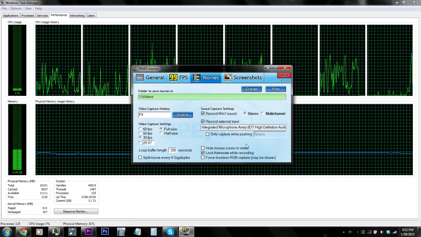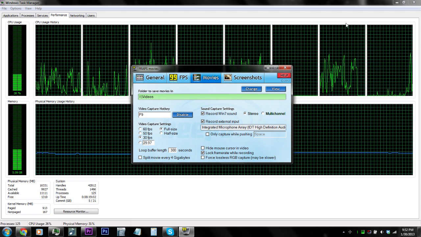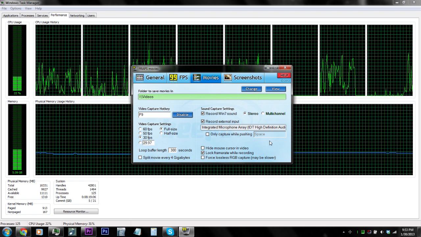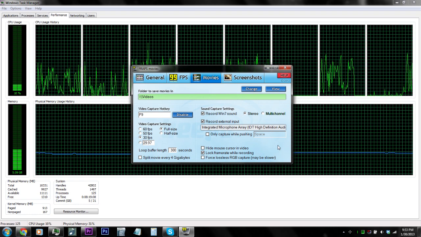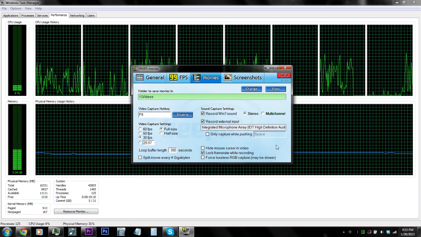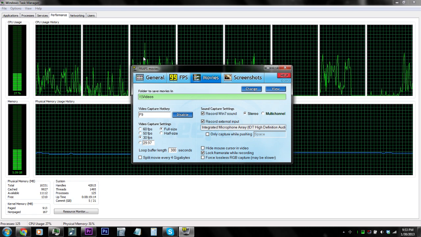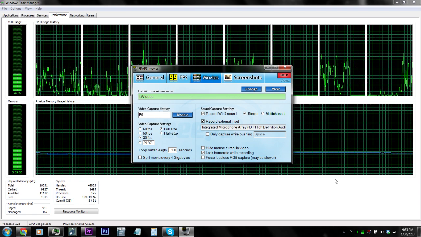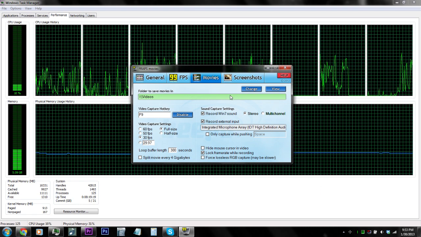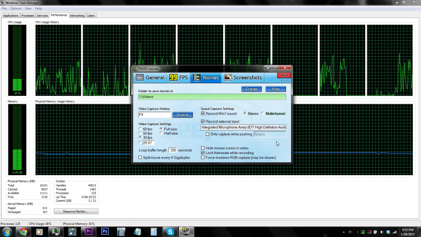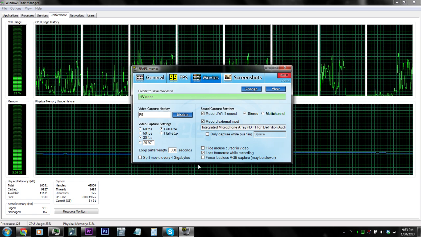When it comes to hiding the mouse cursor in the video, a lot of people appreciate seeing the mouse cursor in your video, especially if you're going over a tutorial or explaining something like I am now. When it comes to video games, it may be a good idea to hide it, but most of the time, if you're playing a shooting game or any kind of game, whatever you see in the game, your HUD, whatever you're seeing in the game. What does HUD stand for again? It's heads-up display. If you're seeing your heads-up display, it will most likely replace your cursor, which is nice.